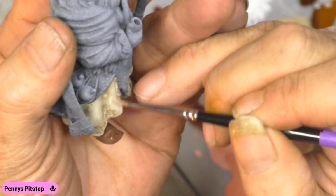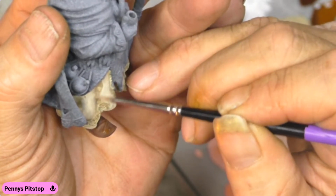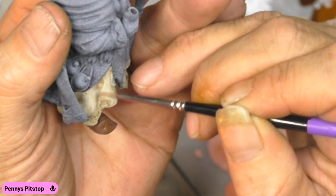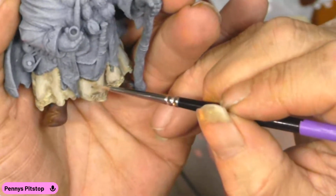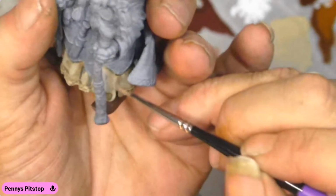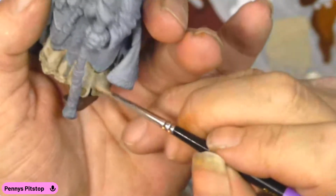So I'll just where it's a little bit patchy. But obviously when I go over a second layer, I need to bring that in a little bit so that it's more feathered. I don't want a solid line where one colour transitions into another. I want it to be a bit smooth. Okay. And this bit I'm not happy with. I really should have checked that wash. Let's put a slightly thicker skeleton bone over there, just to cover that wash up. And we'll correct that a little bit later.